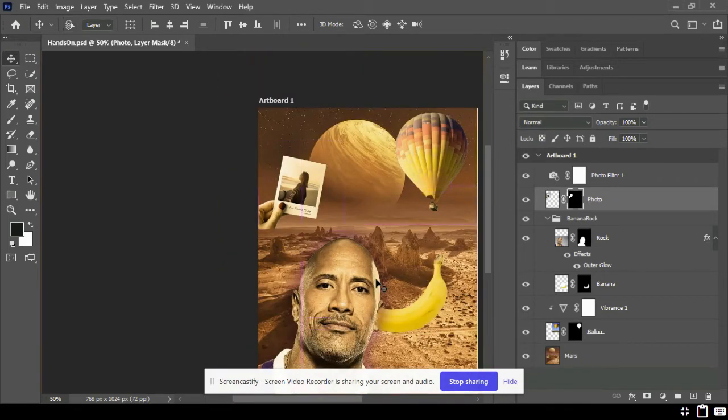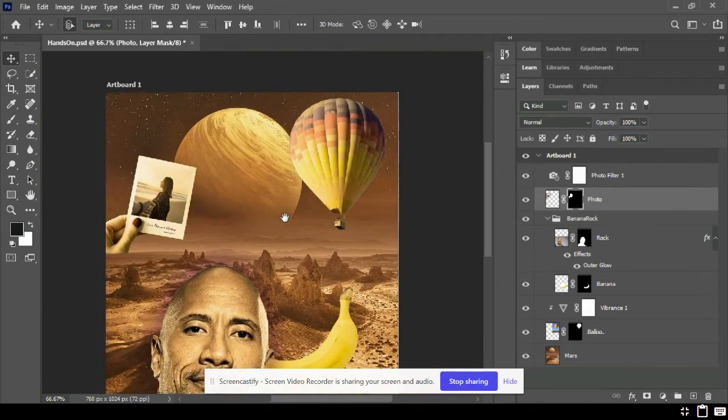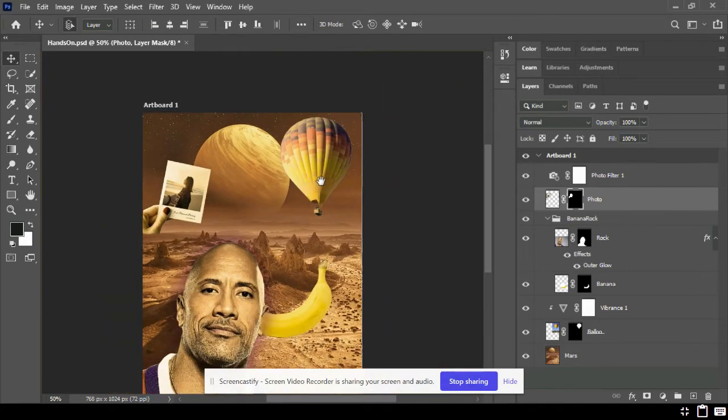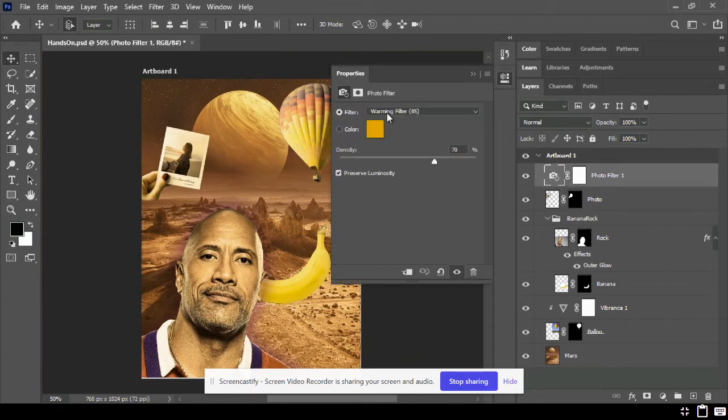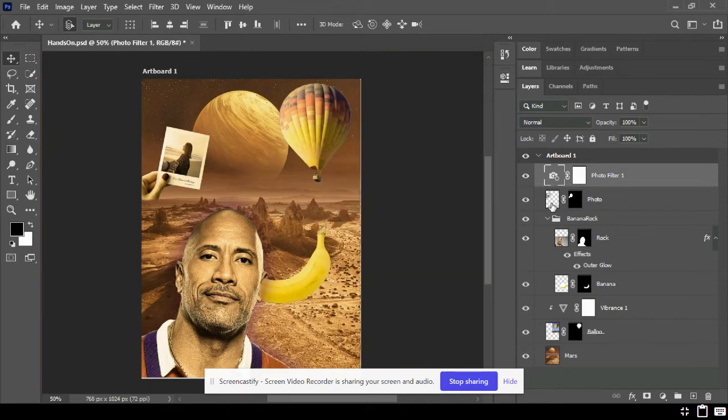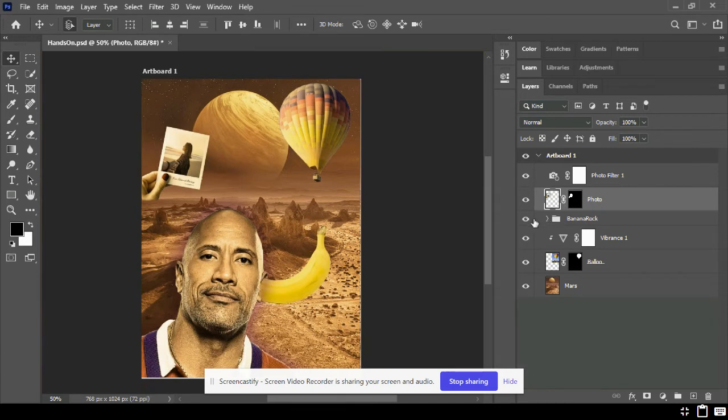All right, let's see. Now, let me show you, just in case you didn't get the settings correct based on the settings with the colors. So the photo filter, just to double check again, it's a warming filter. It's set to 70%. Your photo here, nothing's really happening. You've got a grouped folder.